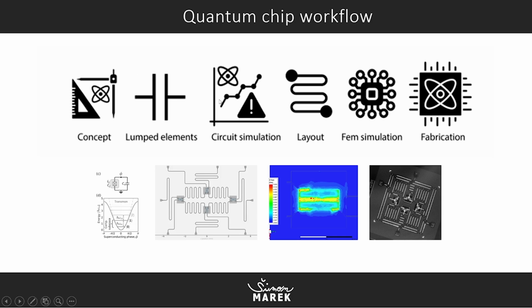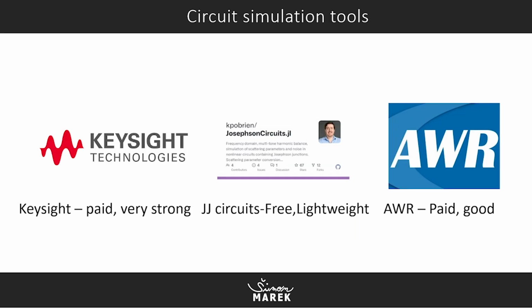Then we will put this into the microwave studio, where we will add our lumped elements and do our circuit simulation. And then layout, we can do it in Qiskit Metal or KLayout, and the FEM simulation in some FEM tool, whatever you will be satisfied with, or you're confident with. And then fabrication.